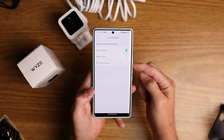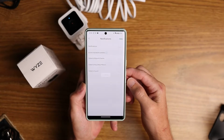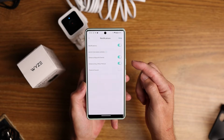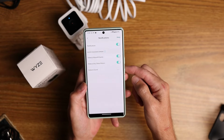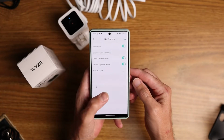Okay, I don't want it to detect sounds because it's a noisy little area where I am. Notifications plus. Detect Wyze AI events, detect any other motion, and detect sound. Again, I've got the sound off. And I also have this set to not go off at night time. I just set that up briefly.